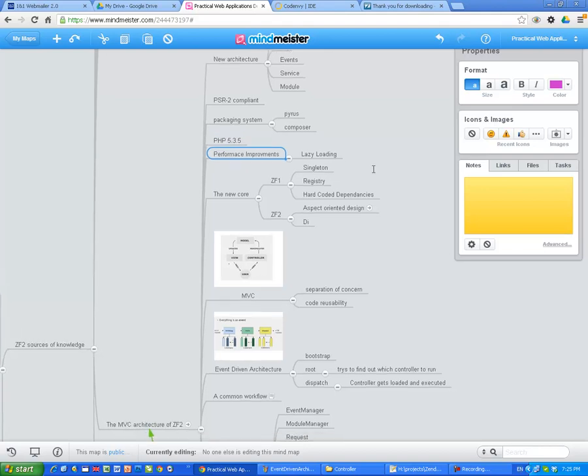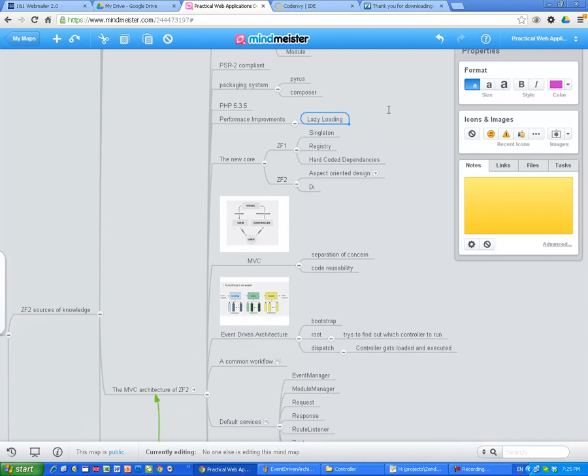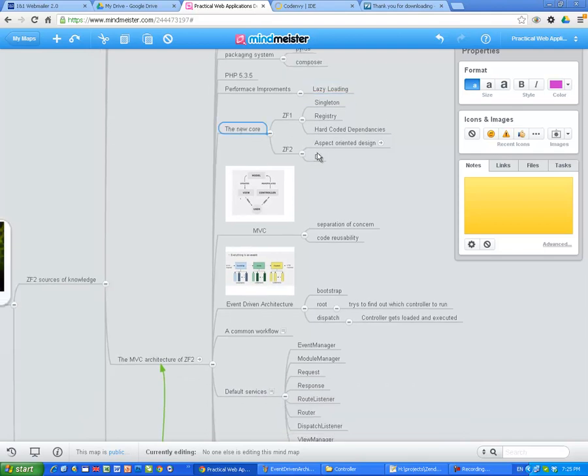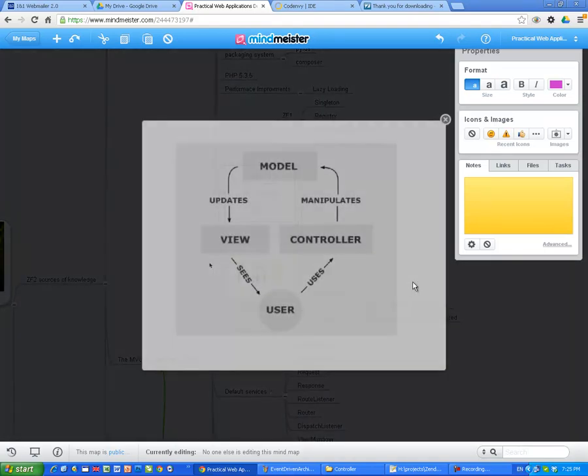Performance improvements come from lazy loading. It's a design pattern. The new core of Zend Framework 2 is aspect-oriented design and dependency injection, and here it is, the drawing of the MVC. This is how everything is done.